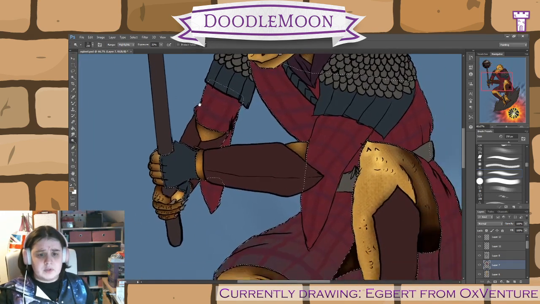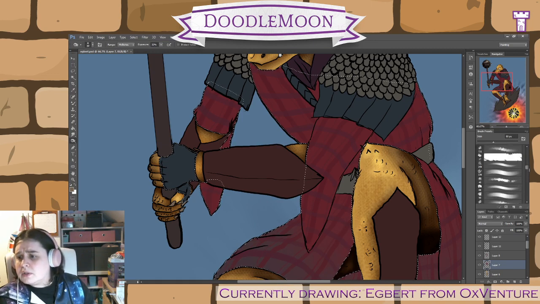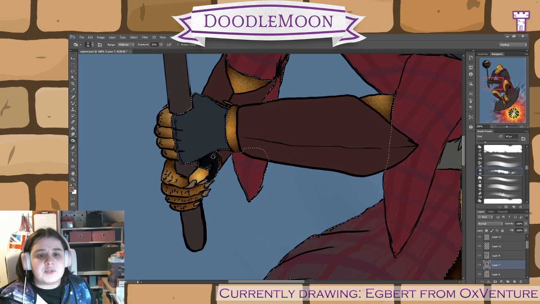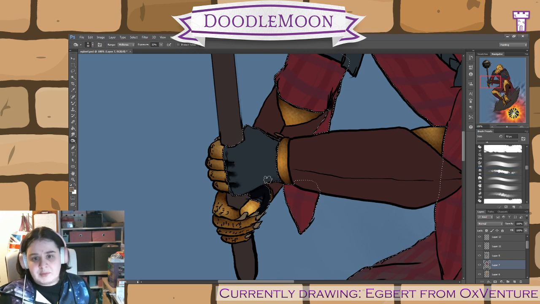Scuffing. We've got these fingerless gloves to do. It's been interesting doing the OXventure lot because their clothing is so much more detailed than the stuff I normally end up doing on stream, because I'm normally just doing people's descriptors, and unless people have given me a reference with a load of fancy clothing, I'll normally just err on the side of they've got armor on and that.